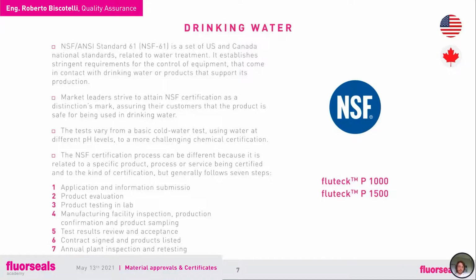Testing here varies from a very basic cold water test using water at different pH levels, so different acidity levels, up to a more complete full chemical certification. This depends on the surface area that comes in contact with water, and the temperature where the material is used. So this depends on both and on the material for which we want to get the approval.